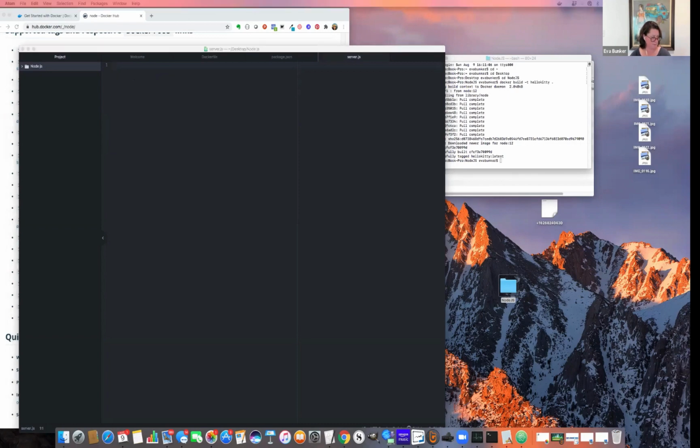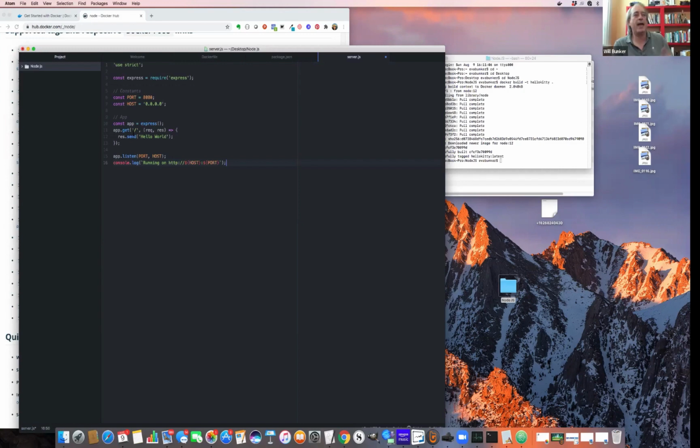I'm going to go over here. I'm going to copy that file. So, you can kind of read, right here, you're saying, hey, I'm requiring Express. I've got a port. The host is localhost, so it's 0.0.0.0. And in it, all I'm doing is sending back hello world. And then I'm telling it to listen on that port. All right, save. Okay, so that's our basic Node web server here.